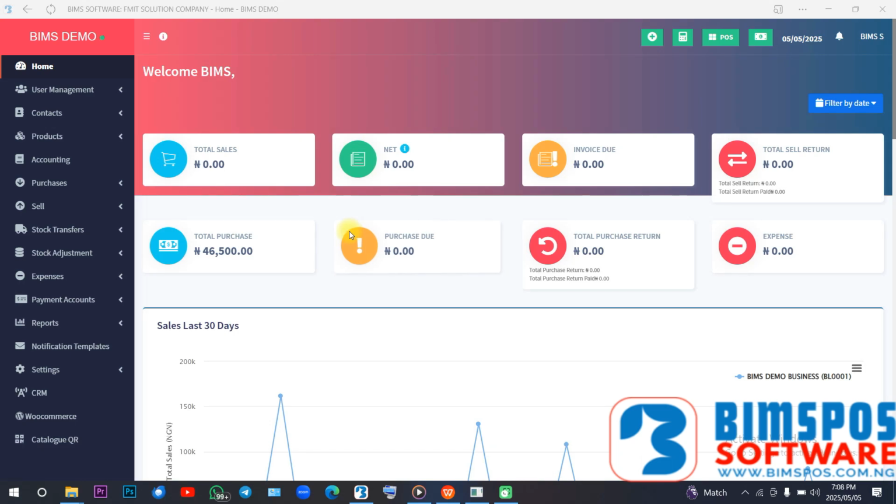In today's video, you are going to be learning how to add some products in two different units. That is, some products in pieces. That same product you can add it in pack, in dozen, in carton, like that. And some products like that, they are not sold only by pieces, so you can sell it in pack and sell it in carton.